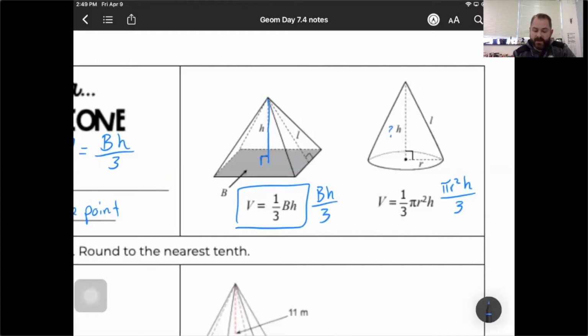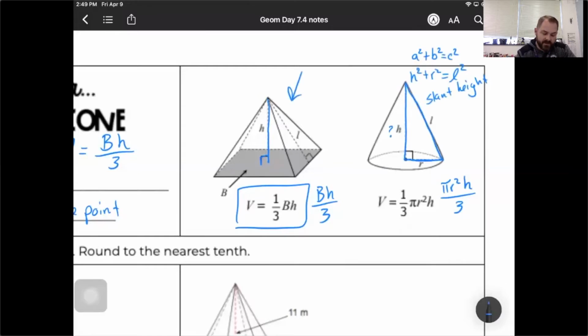All right. Now, what you need to pay attention to, if for some reason I do not give you the actual height, remember that when I draw the height to the center of the base, or the center of the circle, and the radius in this case, and the slant height, those form a right triangle. And so we still have a squared plus b squared equals c squared. Well, a and b is the relationship between the height and the radius here. So height squared plus radius squared equals this slant height squared. Okay? And the same thing would work for pyramids.